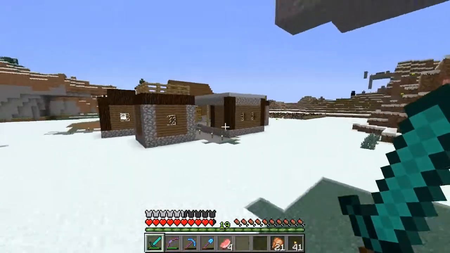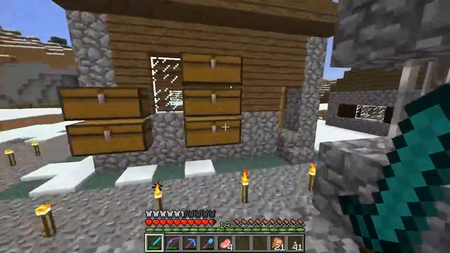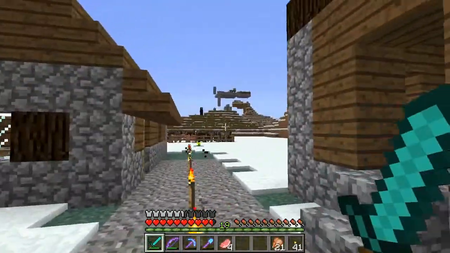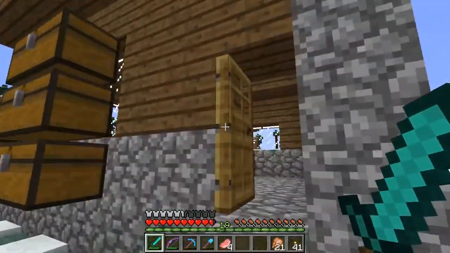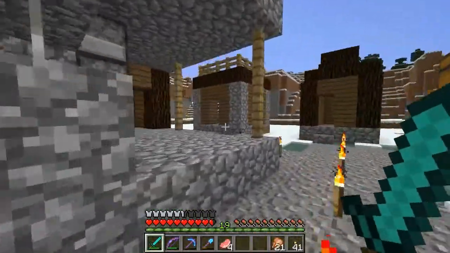Get some pork chops out of that. So this is our starting of the abandoned village. We're going to have the abandoned mine over in that direction, in those mountains over there. But for now, this is the buildings that we have.